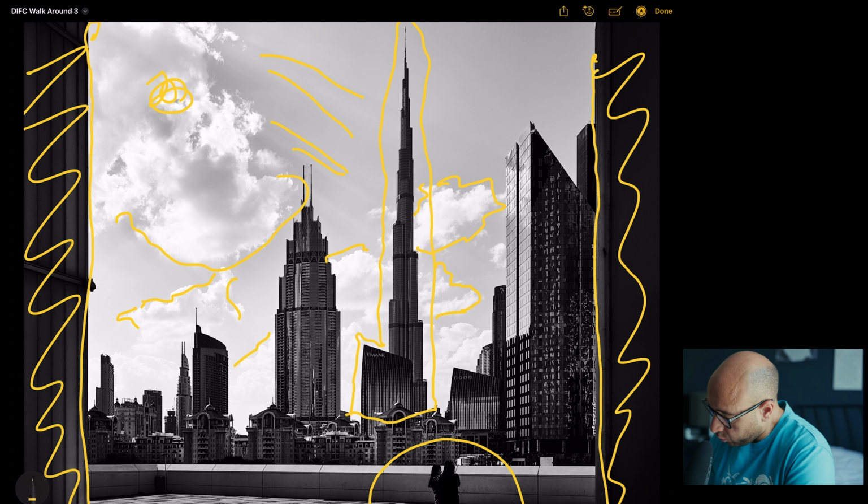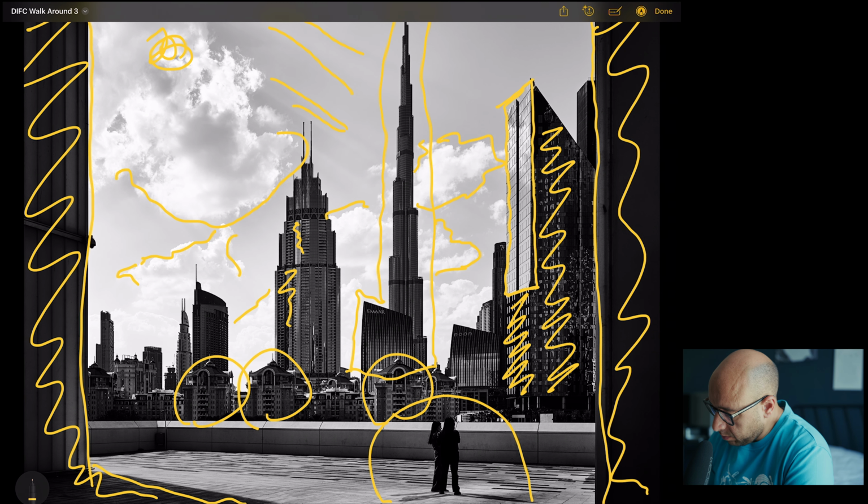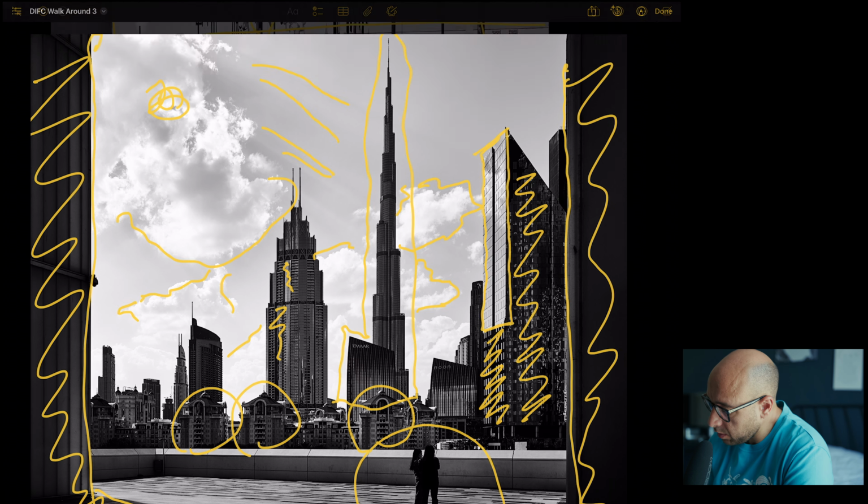Of course, there's this. Let me just draw it out. This part, the reflective part, versus this part, which is the non-reflective part. And this also creates a little bit of interest. The rest are mostly buildings, and they have a little bit of texture to them. This part has a little bit of reflections to it, but the rest is pretty basic. The main highlight of this picture is the contrast in scale, basically.